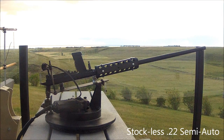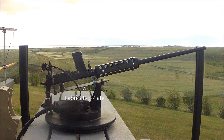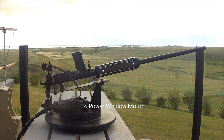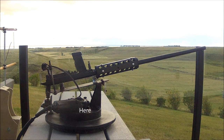So basically what it is, is a 22 caliber Cooey semi-automatic rifle mounted upside down. The scope mounts to a custom fabricated plate. It has a heat guard on there from an airsoft gun just to make it look more turretish. And then the X-axis is controlled by a door window motor that is hooked up to a socket on a base plate, and the motor actually moves with the moving top plate.